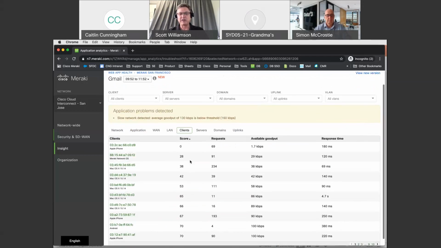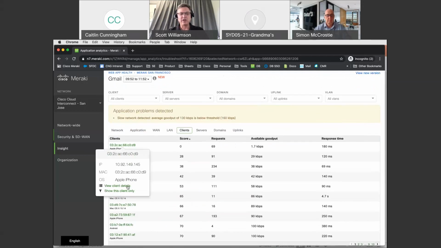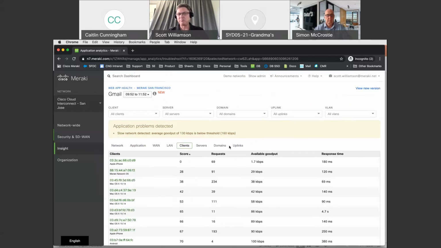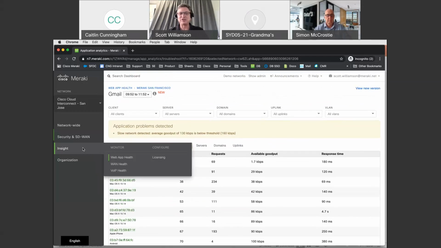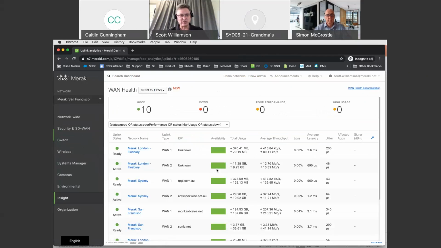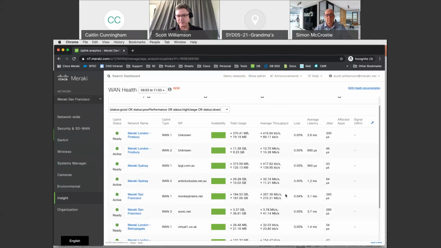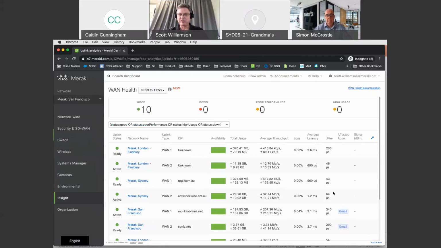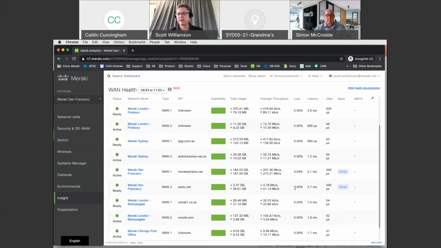Here are the clients being affected by that, and then you can jump over and show that client only and things like that inside there. So pretty easy, pretty highly visible, and you can see what's going on inside that network pretty quickly. And hopefully if I show WAN health, it should show applications having issues at certain sites. You've got to kind of catch them. No, there you go. Gmail is affected at these sites. So really easy to see what's going on in there.